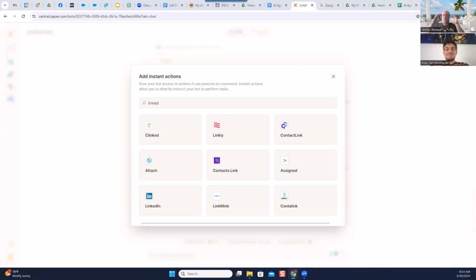You've just been opened up to the world. When you think about it, you don't have to be an expert in Salesforce. You don't have to be an expert in LinkedIn. You don't have to be an expert in MailChimp. And I can rattle off 200 other different things that come to mind. But Mr. or Miss Customer over here, you work with this. All right, this is what we're going to do for you. And you can just look at the instant actions that are already available. You don't even have to think about it.